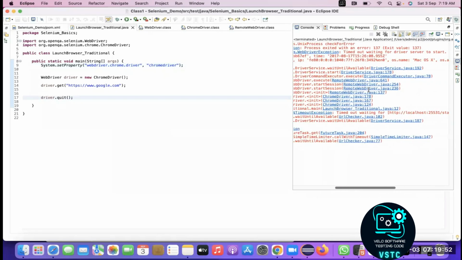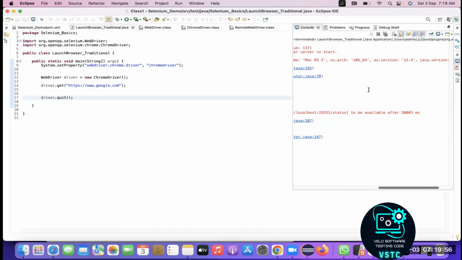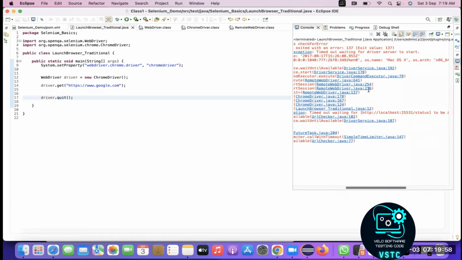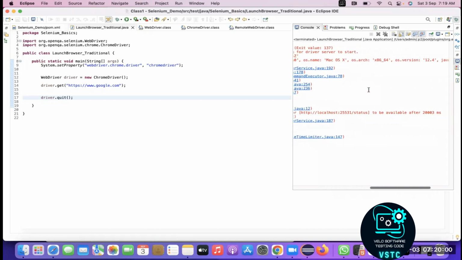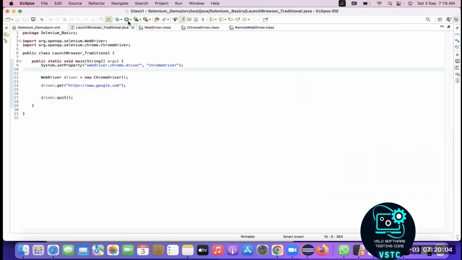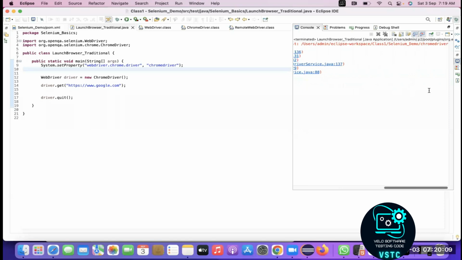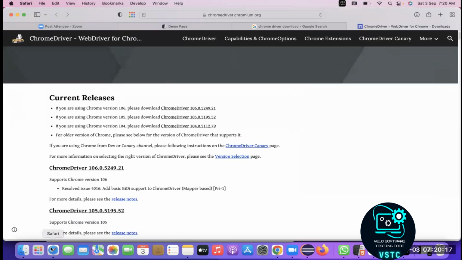The version is different. Timed out while waiting for driver server to start. Be available after 2300 seconds. Let me try it one more time. Let me try with another browser, either Safari or Firefox.